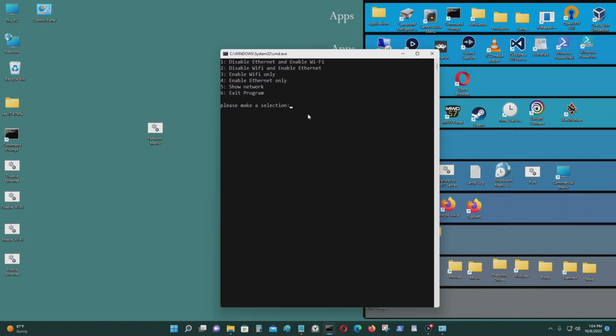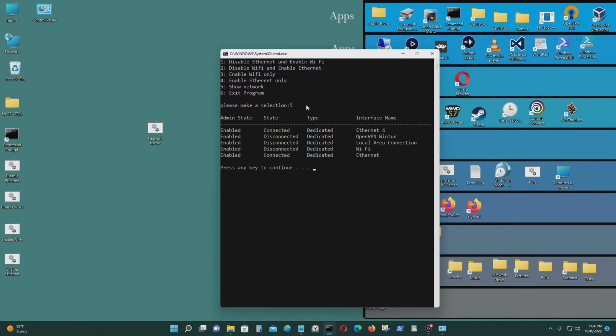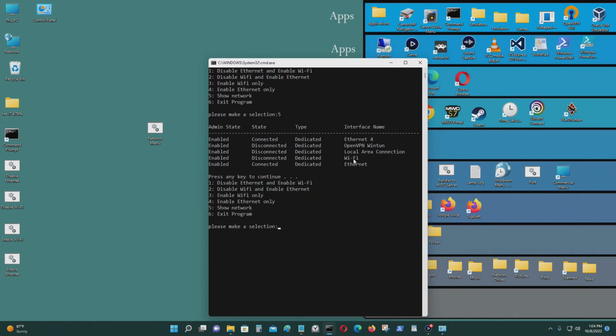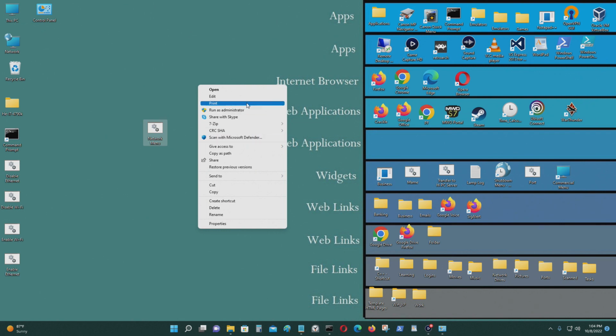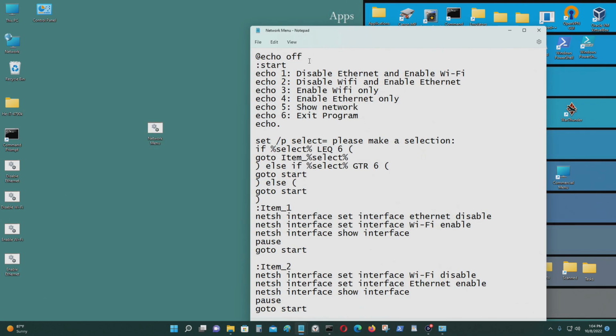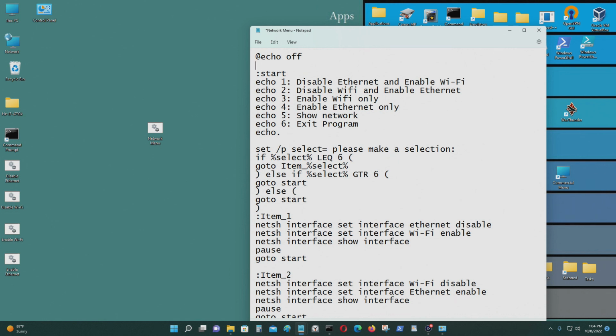Okay, so now I want to show the network, number 5. This is what's enabled. Oh, I want to add one more thing. Clear the screen after.